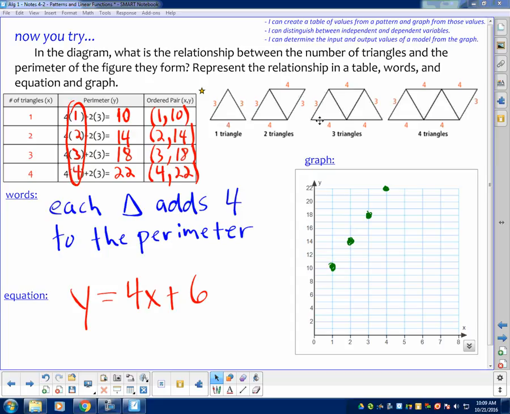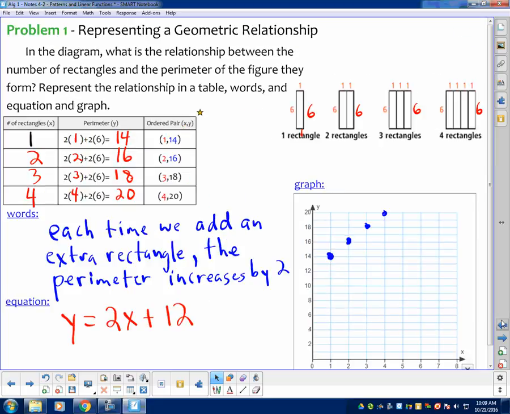On today's classwork, I'm going to ask you to figure out what the equation is to go with the table. So you fill in the table, okay, and then figure out an equation to go with it. The trick on these is to look at the pattern here. Look at the difference between these two. It's 4, and look at where the 4 shows up down here. It's the multiplier by the x, right? So the difference is 4. If you look at the previous one, look at the difference here. It was 2, right? And these were going up by 1. As long as these are going up by 1s, the 2 is the multiplier.